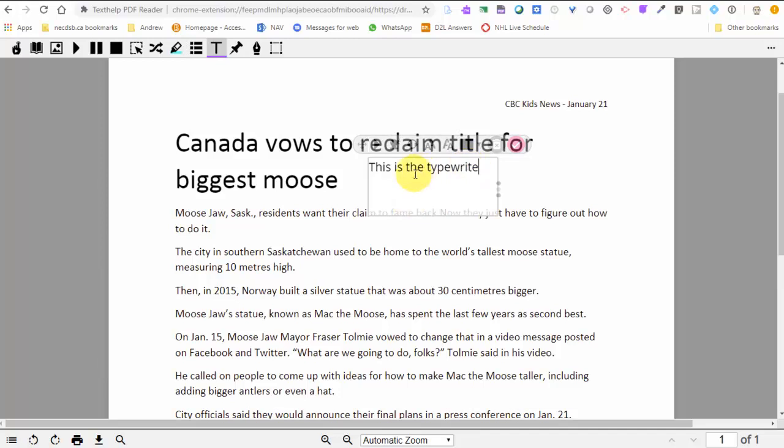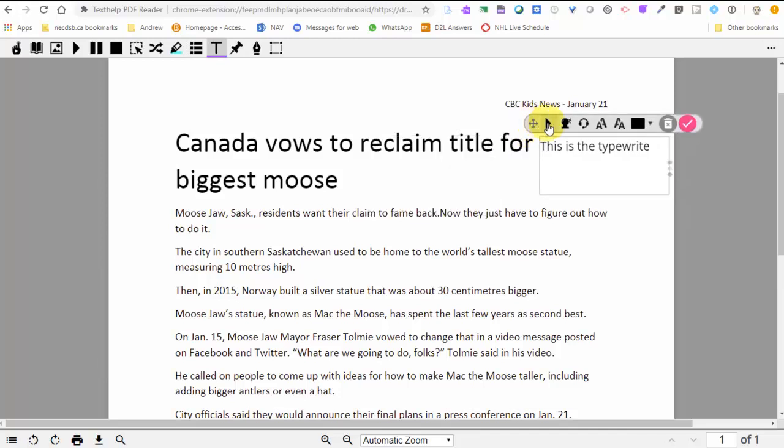And when the student writes inside of there, all these different options pop up. So they can, if it's good, just click yes and it'll add to the document. They can delete it. They can have it read to them. They can change the font right on your PDFs. And there it is, right in the PDFs. So a lot of times in EQAO tests, you have boxes and areas you can write. Well, you can now write right on the PDF.